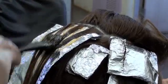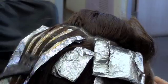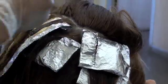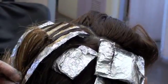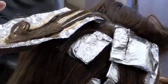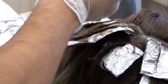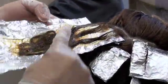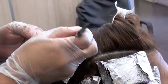If you're scared to do chunks, you could do small sections back to back. So 2 foils. Some people are scared to do it. Some people are very professional, they could do the chunks. But if you want to go small sections and do 1 foil with color, another foil back to back with the color, even the 3rd one, you can do it. So it depends on the technique.